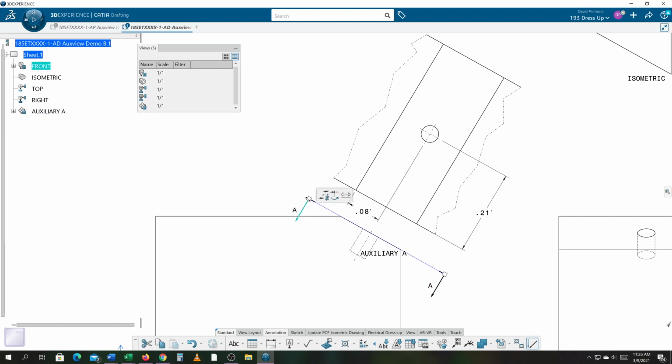What I need to do is get better at trying to maneuver these out, because that A is not supposed to be on the part.